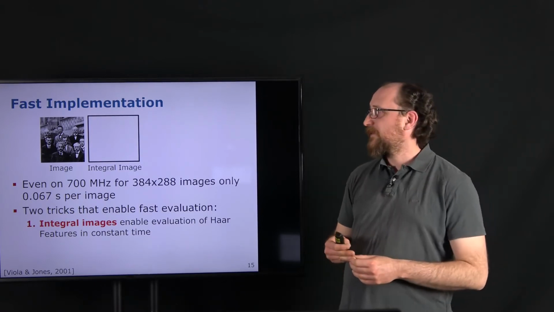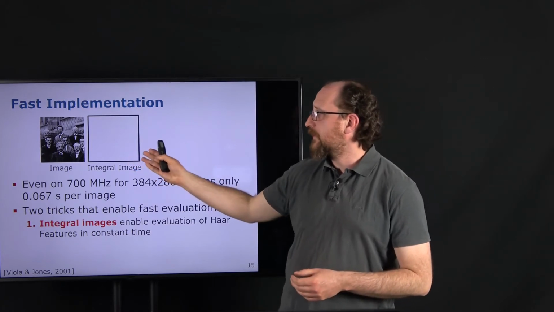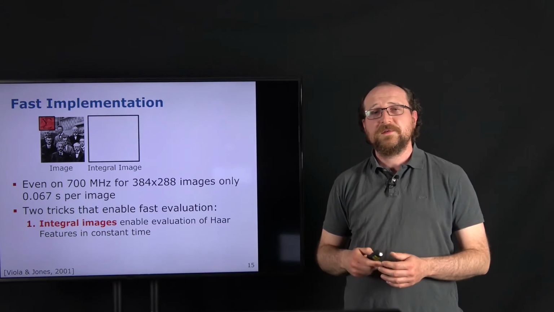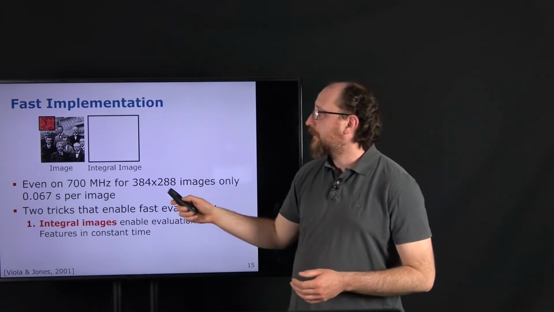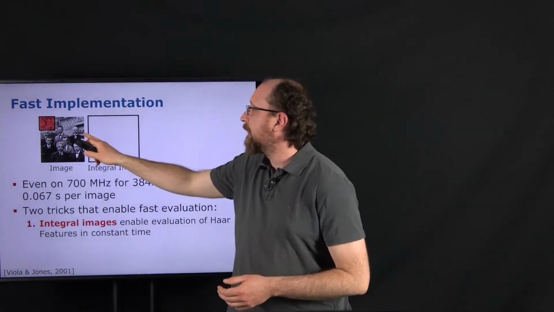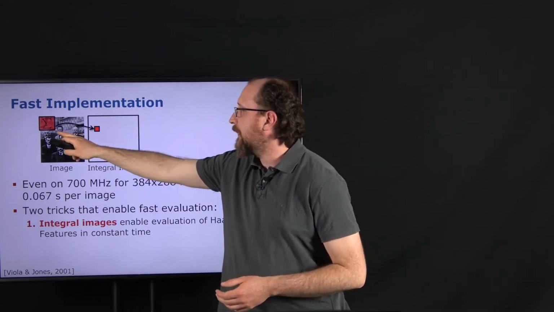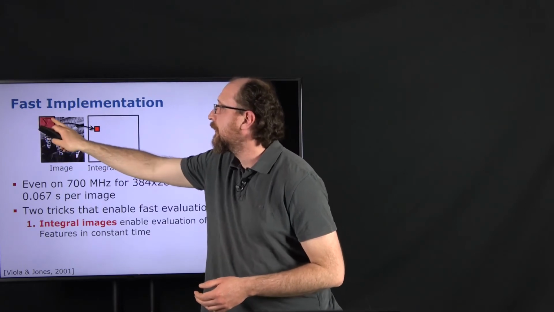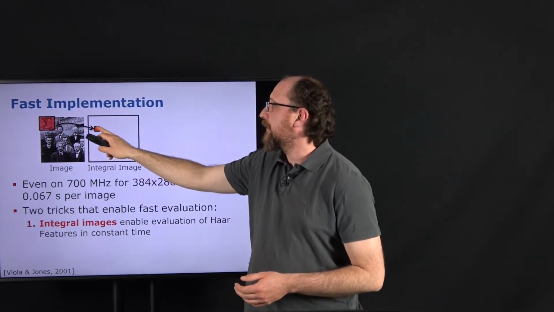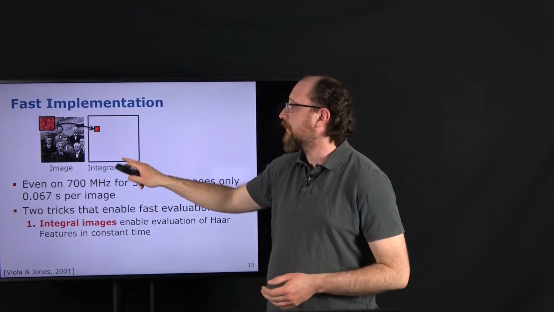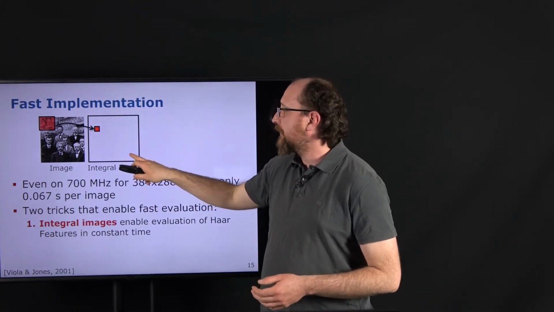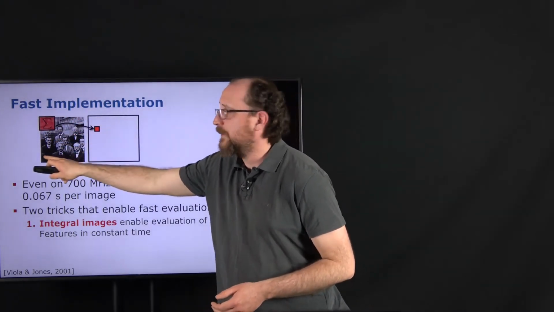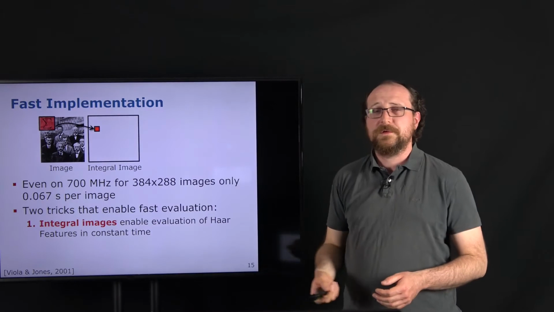So what it does is basically it represents the image as this integral image, and the integral image is now capturing, for each pixel, the sum of all the intensities in the region above. So this it does for all pixels in the integral image. That means the pixel here in this image is just having the sum over all intensities in this region. And this is the integral image.